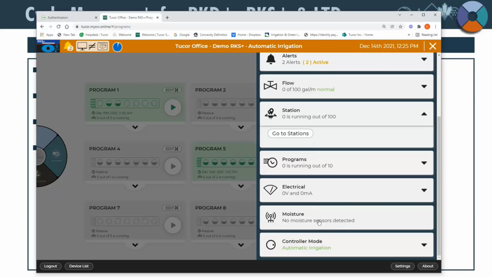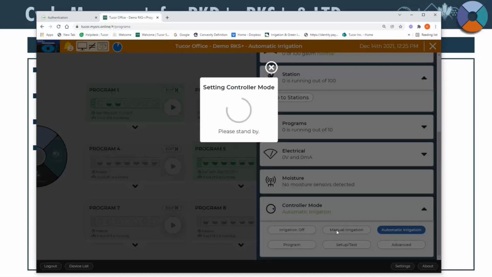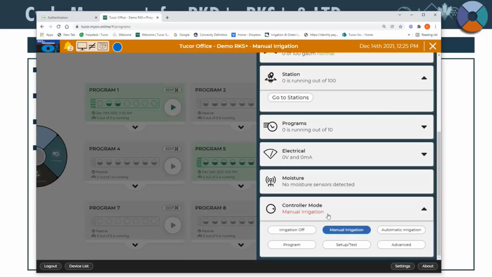But there's a different color coding mechanism here, and it's a really great snapshot for those of you that are using the moisture sensors to see what they're doing and how they fit within alarm limits that you set. Remember, you can set moisture-based alarms in this controller as well. Great way to quickly turn the controller in different modes, like we talked about, setting the controller in different modes.